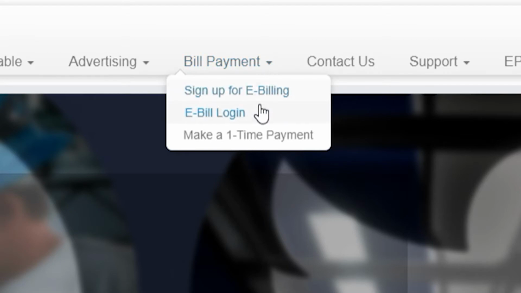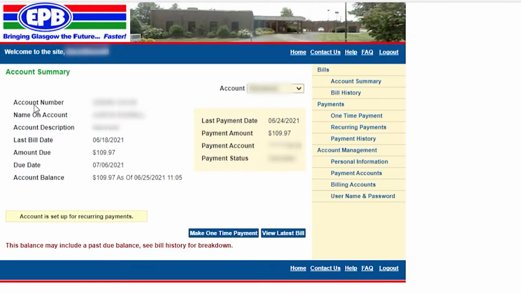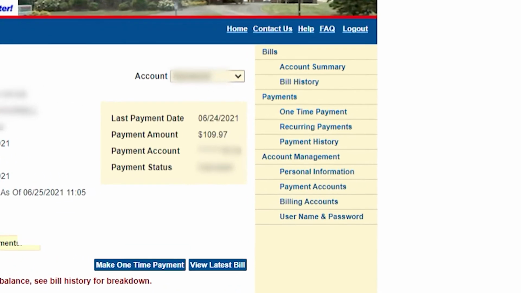Now, once we're ready to log into the e-billing system, you will of course return to this main screen here. You'll type in the username and password used to create your account, and once you have both of those entered, you'll click Login. When you log into the e-billing system, you'll notice here on the right-hand side, you have your real key to the entire system.